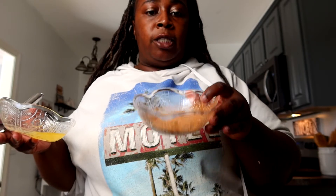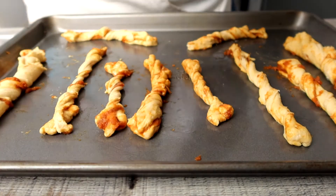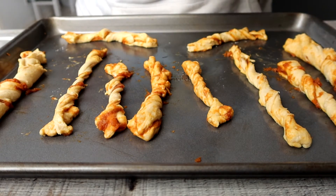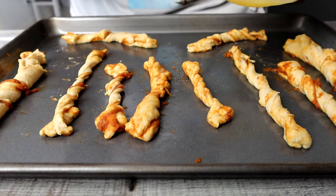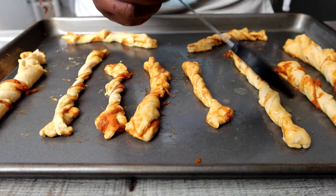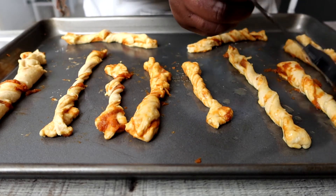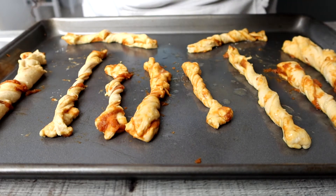What she did after finishing putting them together was put some butter on there and then a cinnamon sugar mix. So this is cinnamon sugar and pumpkin pie spice. Like I said, don't judge me, and don't mind how mine look - I can't find my little brush so I'm just using my partner's grill brush. I'm going to go ahead and put some butter on these. It don't really matter how it looks - it's all about how it tastes.